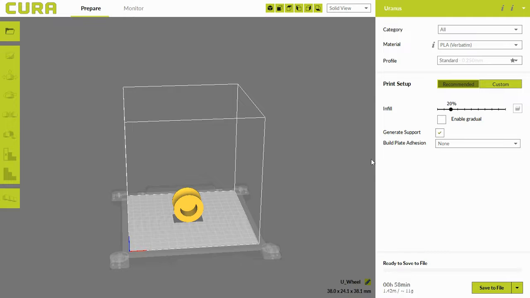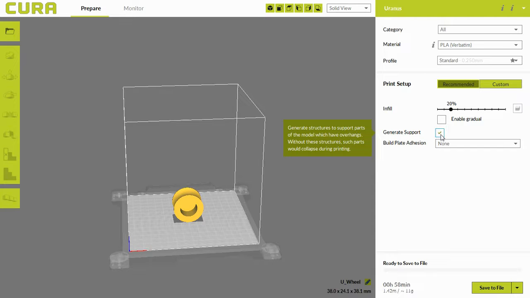Okay. Now, in the print setup, there's a lot of different settings we can change. The infill is how much material gets put inside of the shell of your project to support everything else. And the generate support is if you ever have any overhangs, that will generate support because the printer can't print over nothing. So if you have overhangs or holes, those kinds of things, where the printer is going to have to print above those empty spaces, you'll have to generate support here.